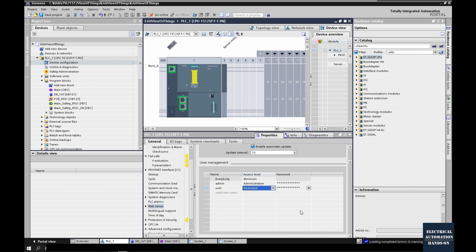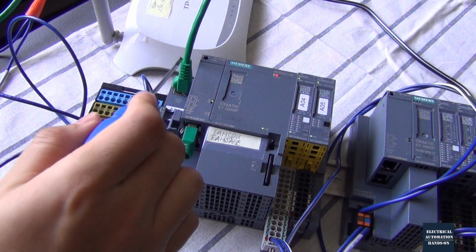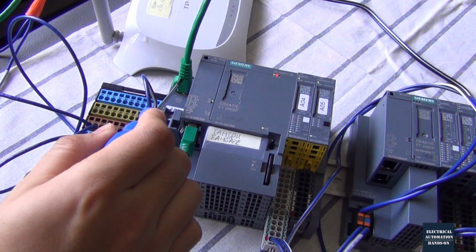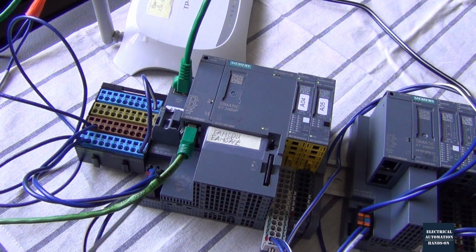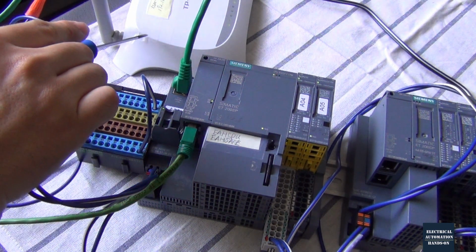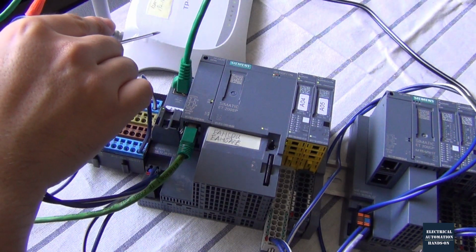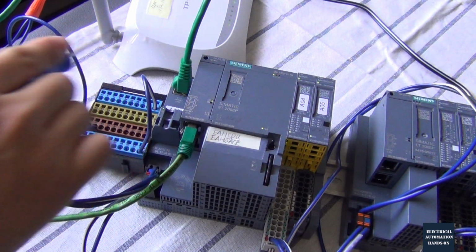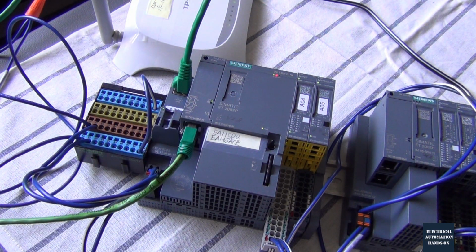Okay, and now I will use my mobile phone to browse this web page. And in this test, this is my controller, and this port connects to my laptop. And this port, I'm using this Ethernet cable to connect to the access point here. And I'm using my mobile phone connected to the access point wirelessly, and I can access this controller. And this is a very common case when we set up wireless access to browse the controller.